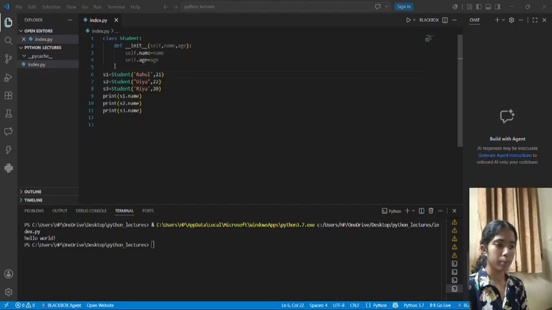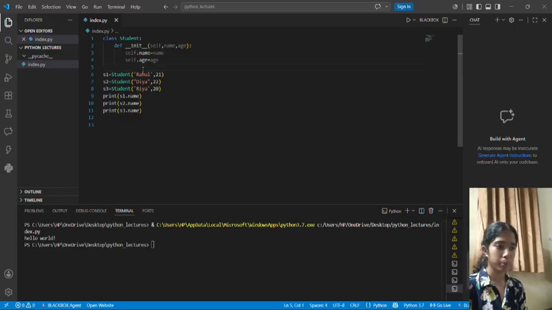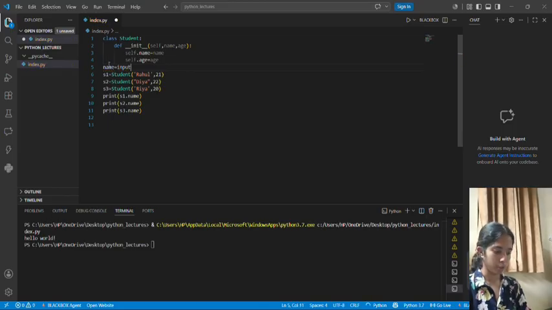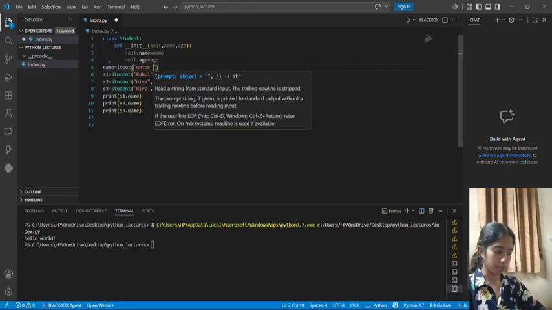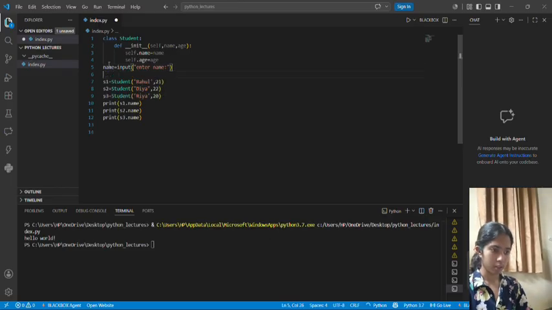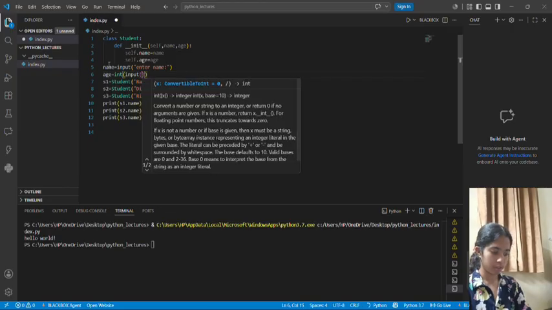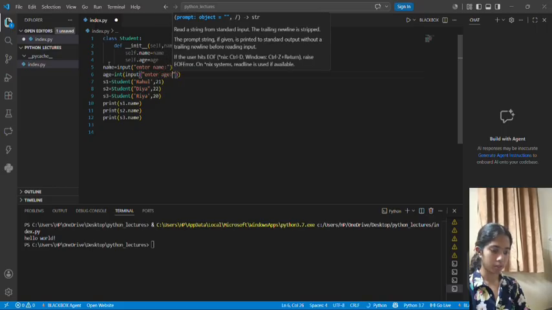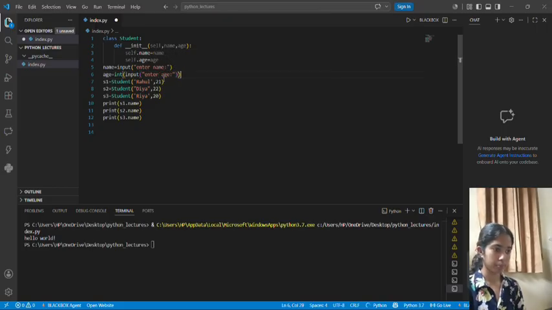And one more thing, you can also take user input to display your output. Here we have given the input as Rahul and 21 by ourselves, but if we want to take user input, you can do that as well. Input, enter name, and age equals int input, enter age.